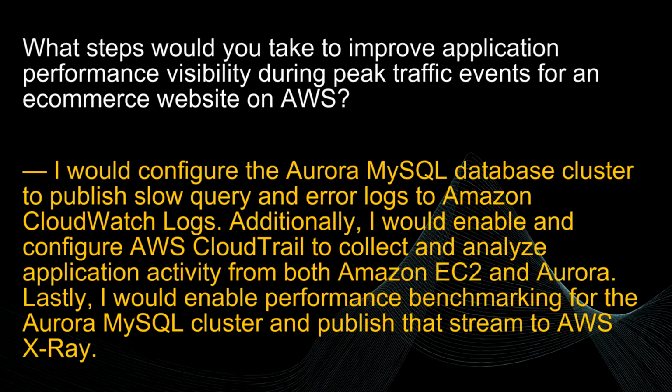What steps would you take to improve application performance visibility during peak traffic events for an e-commerce website on AWS? I would configure the Aurora MySQL database cluster to publish slow query and error logs to Amazon CloudWatch Logs. Additionally, I would enable and configure AWS CloudTrail to collect and analyze application activity from both Amazon EC2 and Aurora. Lastly, I would enable performance benchmarking for the Aurora MySQL cluster and publish that stream to AWS X-Ray.